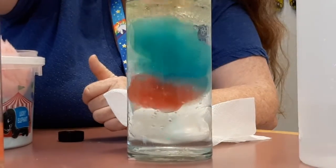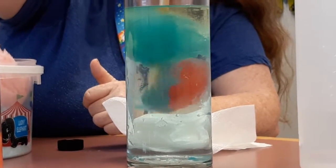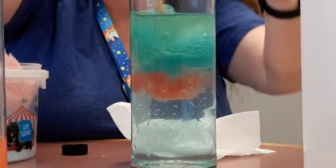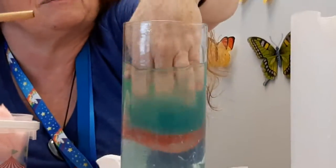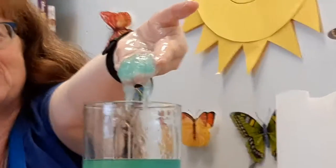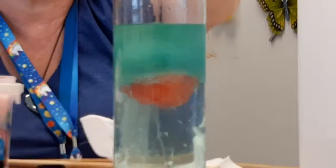So the cotton candy is still a little bit jellied, because it changed the texture in the oil, but, ooh, it's actually quite solid now. All right, so let's see if I, nope, I don't know that I can get this out. I'm going to get my hands a little messy here, just to show you. Oh, it feels really slimy. Look at, can you see that? It looks really slimy.